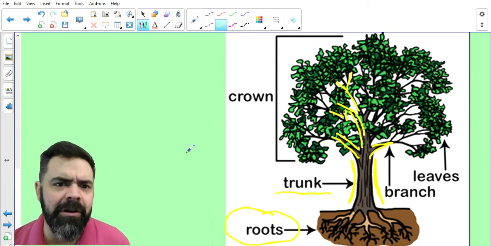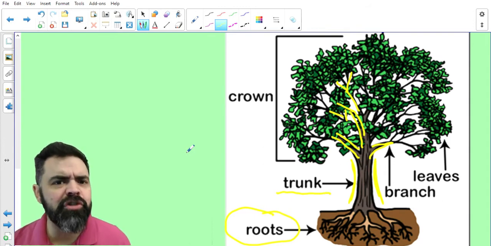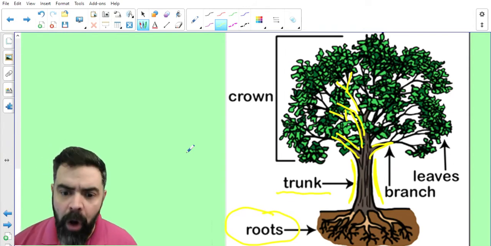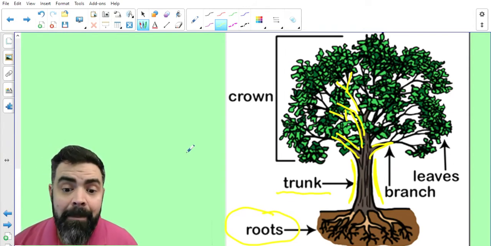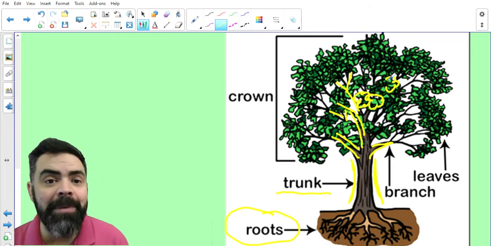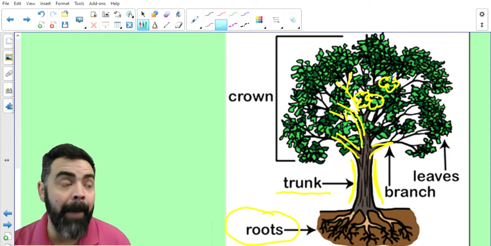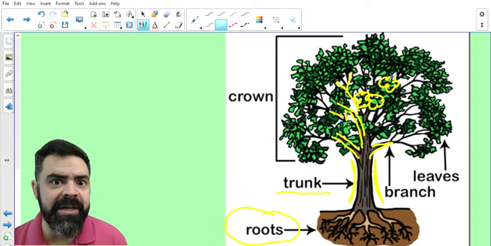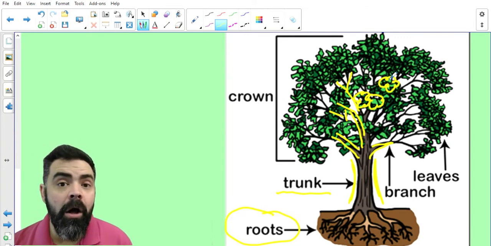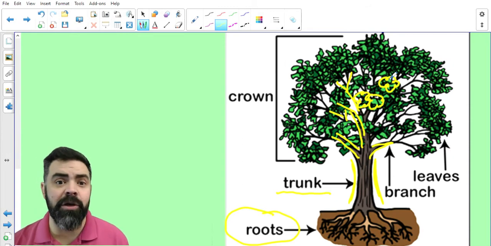Good job. Now, growing from those branches are typically leaves. Some trees have needles instead of leaves, like a pine tree or a conifer tree, but most trees have some sort of leaves growing from those branches. And like I mentioned before, in the spring, sometimes those branches grow buds, which are baby leaves, or blossom into tiny flowers. And then some trees, those flowers actually turn into fruit, like apple trees and banana trees and orange trees and lime and lemon trees. They all grow in pretty much the same way, but a lot of those trees have different shapes and different sizes, but every tree has those main parts.